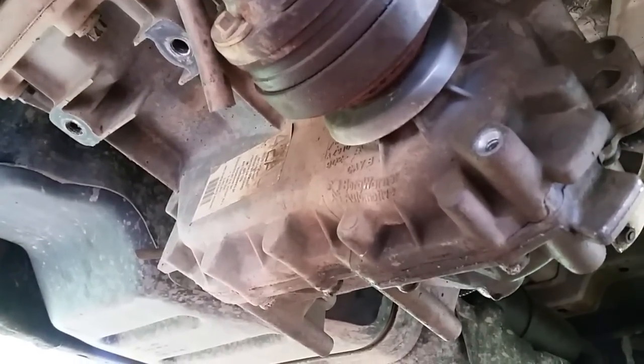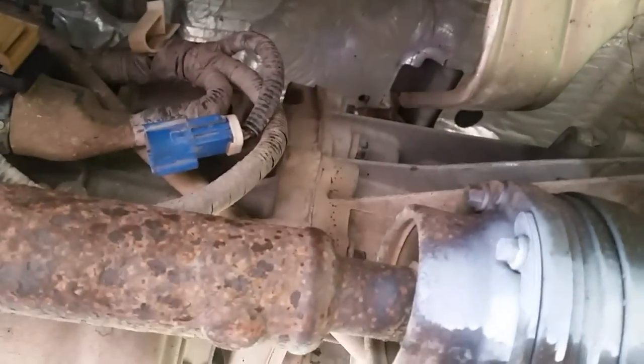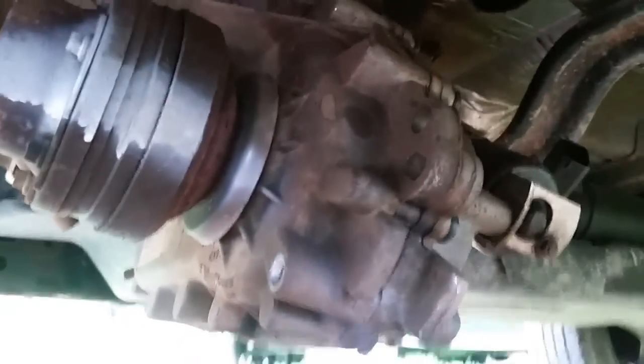All I have to do right now is take this drive shaft off. I've got these 15 millimeter bolts to take out — there are a couple on the top — and this whole unit will just kind of slide back. I'm shooting this on my cell phone and I just wanted to give you guys a little hope and encouragement if you have to take your transfer case out of your Explorer. It's not too bad of a job. I've seen guys take these out with the cross member still in, but that cross member is right below the bolts where you have to unbolt the transfer case, so be aware of that. Once we get this out we can separate it and replace the chain. The chain hasn't come yet, but I figured I'd go ahead and take this out and show you what I've done.